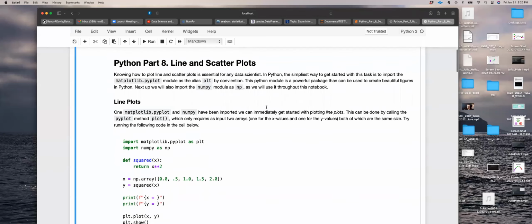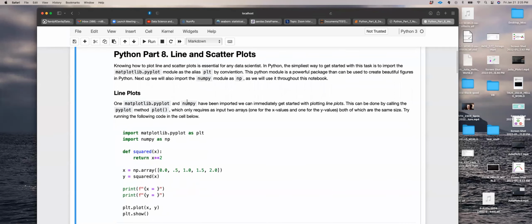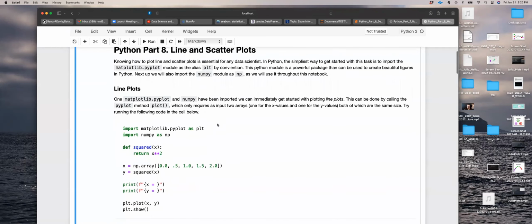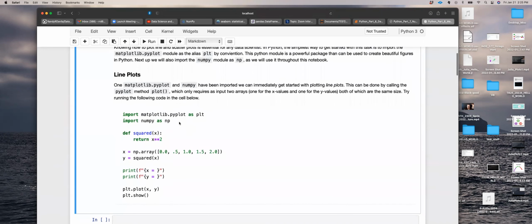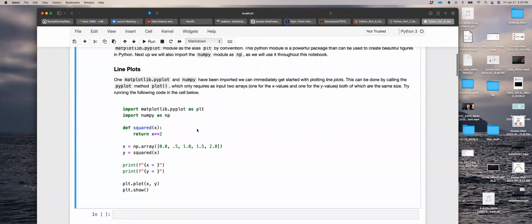Okay, so in this video, we're going to cover plotting in Python, my personal favorite. The way to get started with plotting data and functions in Python is with the pyplot module, which you can access through the package matplotlib. This module is based off of MATLAB, so if you're familiar with MATLAB plotting, this should come easy.